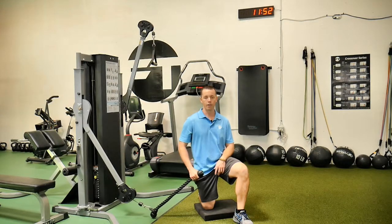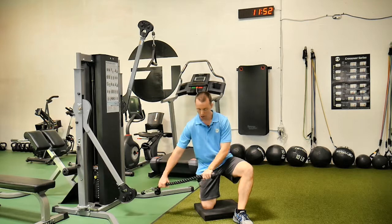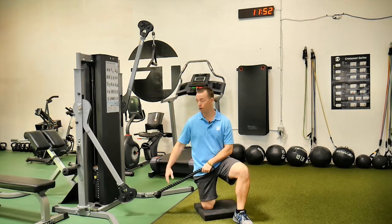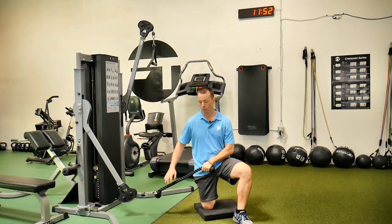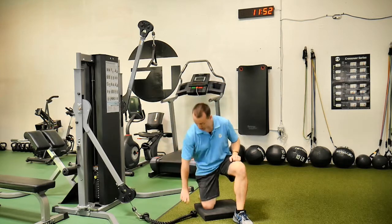This is a half-kneeling hay baler. I'm going to take the weight. I've got a cable or a rope here. You can use a bar as well, but you need something where it's not close together like this. You have a little bit of a gap there.